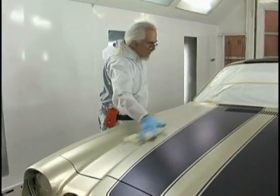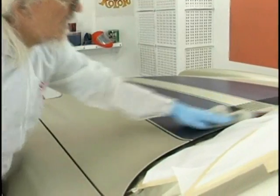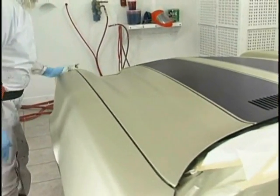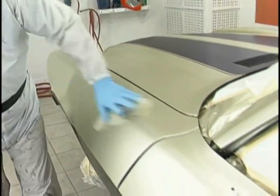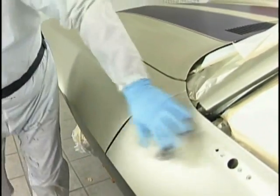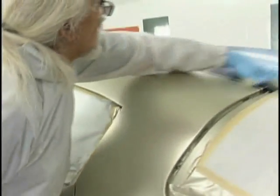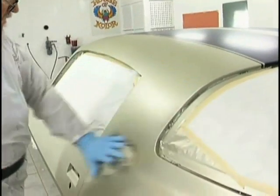Now we're airing and tacking. This is the moment of truth, gang. Everything we've done up to now has been a lot of work to get to this point. And we could ruin everything if we hadn't done our practicing during our priming, during our base application. We pretty much have this job figured out. We know how we're going to paint it. We know how we're going to get there.